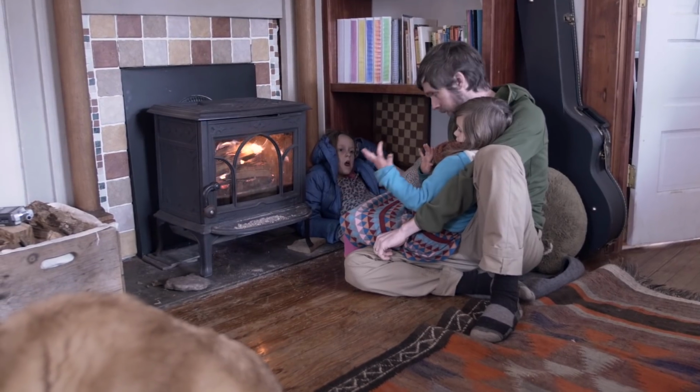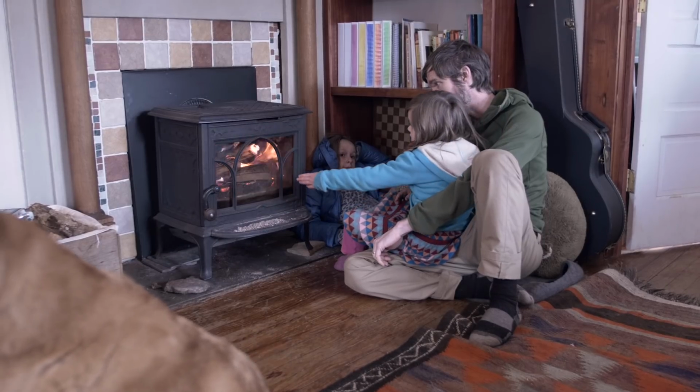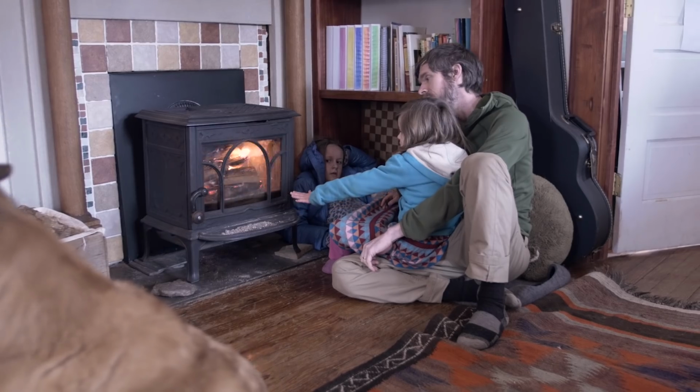And so when I got to the end of the story, I didn't know what it was going to be. And it's like that with all the stories I tell to my kids and all the stories that I write. Generally speaking, I'll tell them first, because that's how things flow naturally.